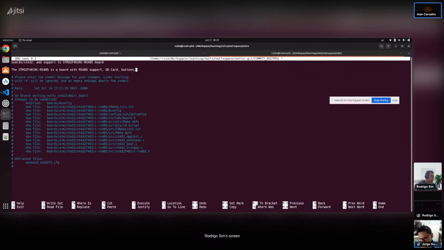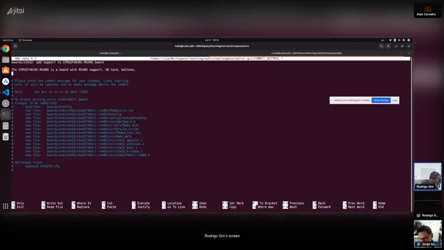Buttons. I think I need to break the line, right? So the LEDs, temperature sensor. If I made any typo, just let me know. Did I need to indicate the sensor here or just temperature sensor?